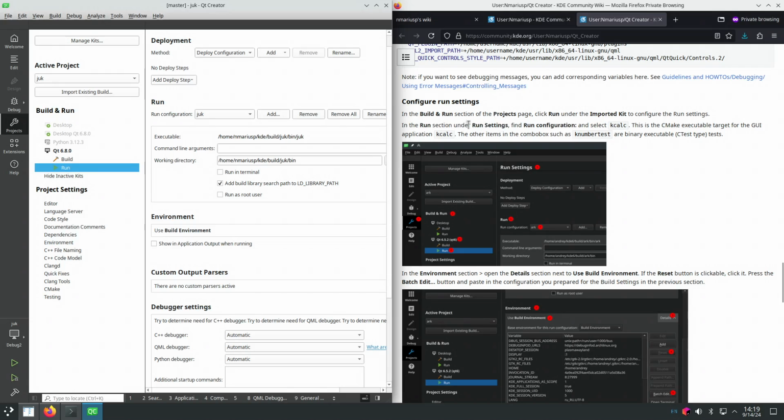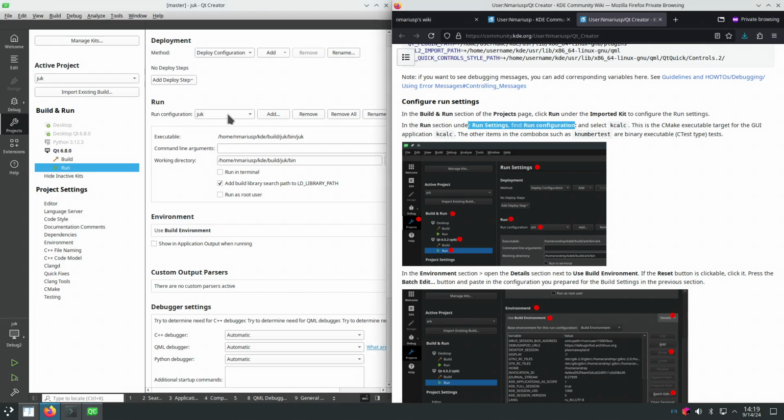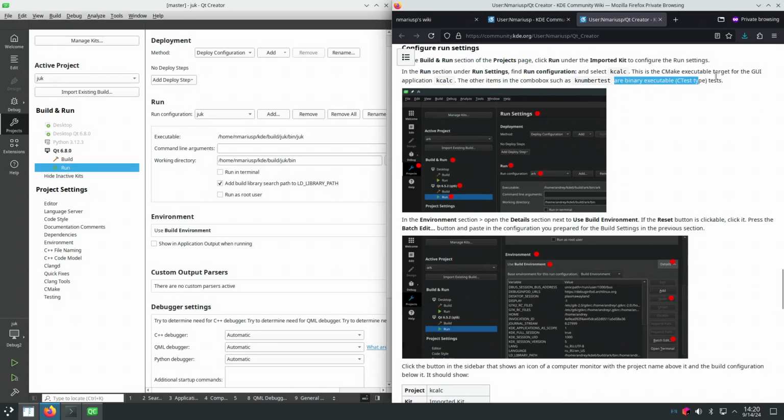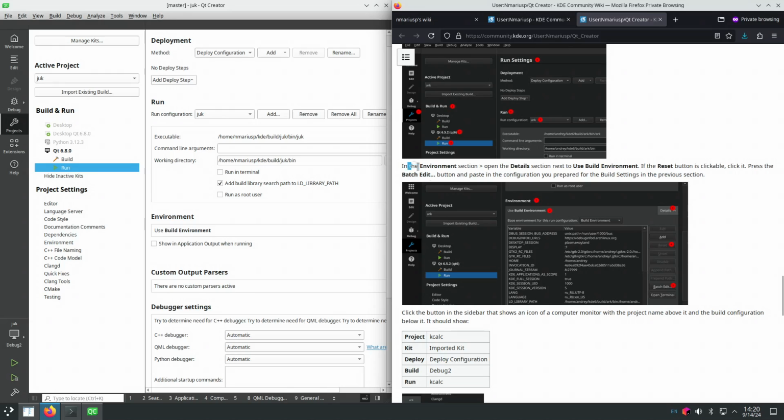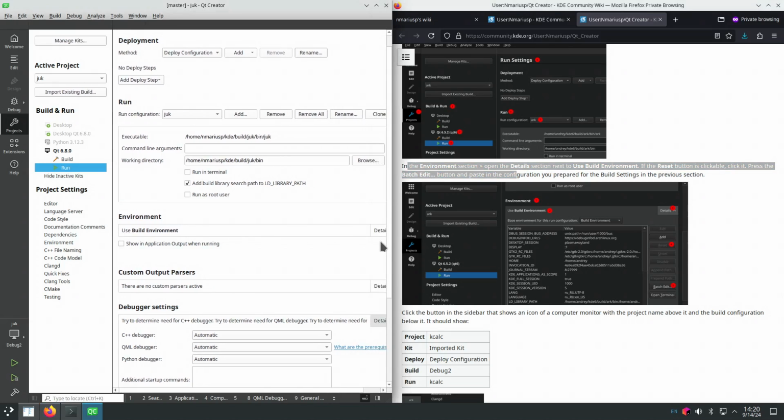So this part, run settings and then run configuration, is this one. It says that we should select the correct CMake target, which we did, which in this case has been set correctly by default. So Juk, the main executable, not other ctest CMake targets. And then inside of the environment section, this guy, there's a details button.